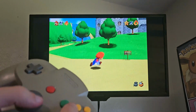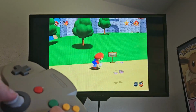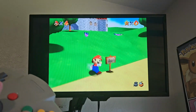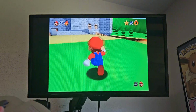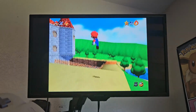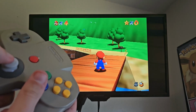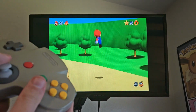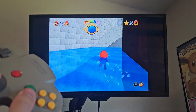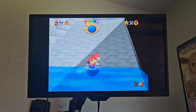Man, I'm almost jealous of my friend for getting this, because this is like light years above and beyond what an N64 should feel like in the best way possible. Wow. I'm definitely going to do this for myself one day when I get my own N64. But for now, this system and the controllers and the games I got belong to him. Wow. This really does feel great. Like, no exaggeration.